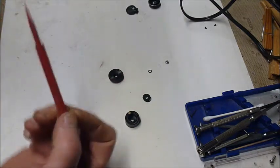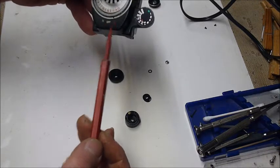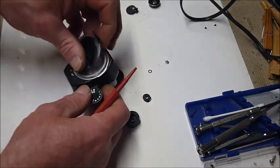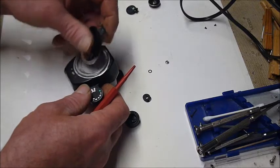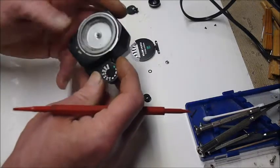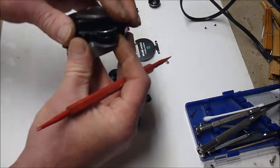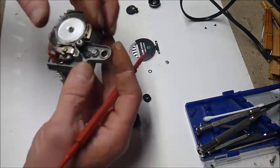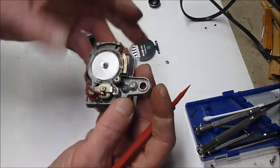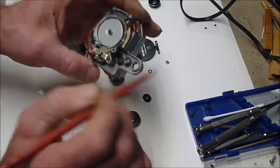So I took a light meter reading off of my LED lights. I noted where the needle landed. I used the low light setting. I noted where the needle landed, and I compared that to the reading I got from the Gaussian, which included ASA and shutter speed. And by trial and error, I would take this thing up, and you would have to move this gear. The good thing is this is just a geared disc. It doesn't do any harm so far as I can see. I can see no electrical or electronic connections to the gearing itself.